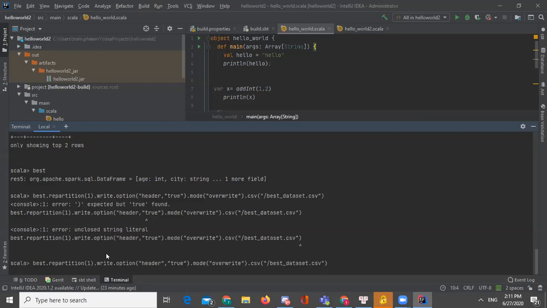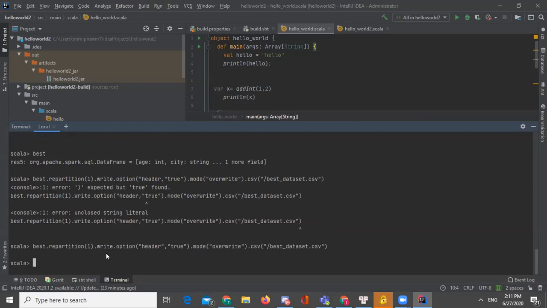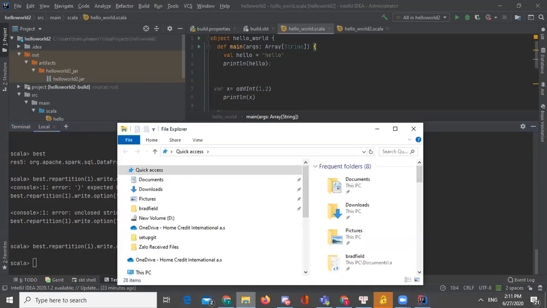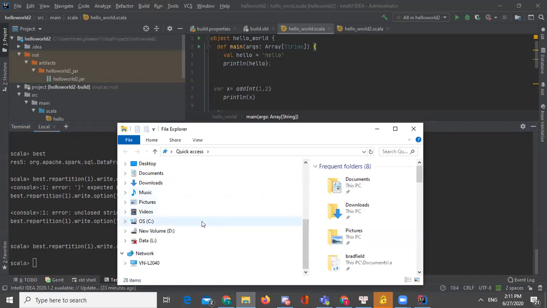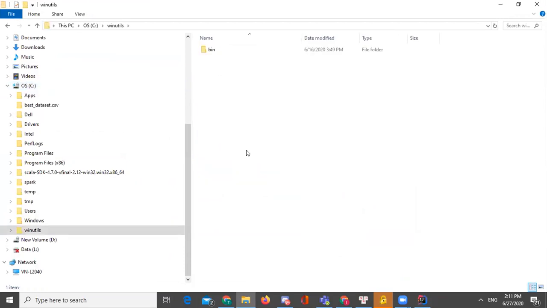Now check where your Hadoop is installed. The file will be available in your Hadoop directory. Can you give me the control?